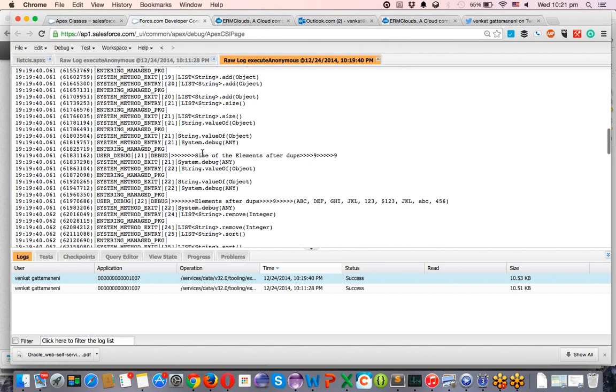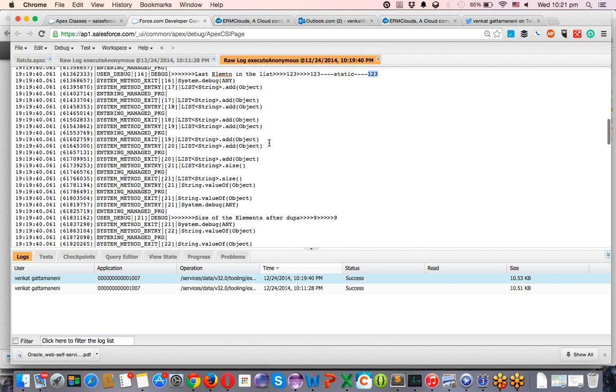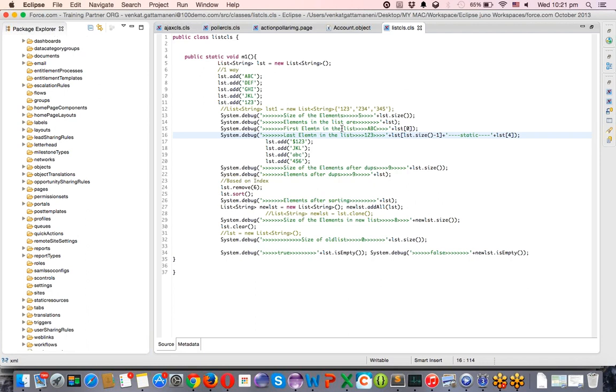And if you come down, now I'm trying to add 4 more items. If you come back to my code, after this statement, I'm entering 4 more items with list.add: 1, 2, 3, JKL, I'm repeating it again, and ABC and 4, 5, 6. Even though I'm repeating JKL, it saves it as the 7th item. If you try the same thing in a set, which is another type of collection, it will not save it because that's a duplicate value that will be removed. But this is a list, so it will save even duplicates.